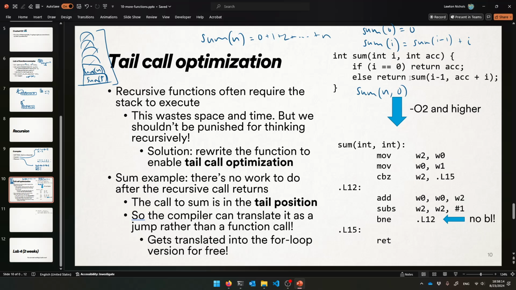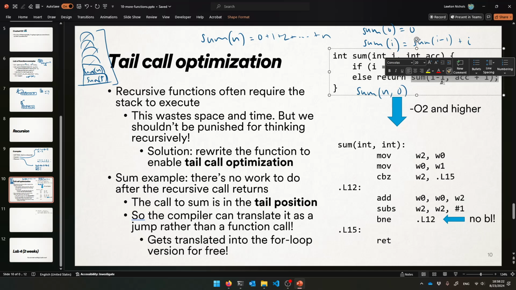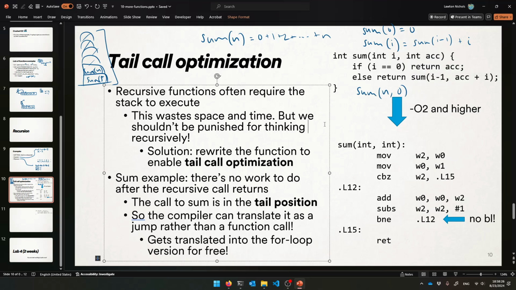And when you return the result of a function call, that's called a tail call, right? Because you don't have to save any variables around for later. Whatever this gives back is the answer for this function too, right? So you don't actually need to make a bunch of stack frames. Do you see how there's no work to do after this function call returns? It's just return the answer.